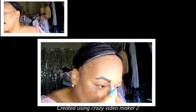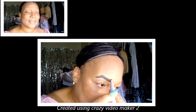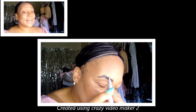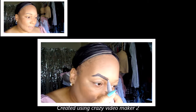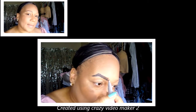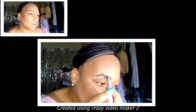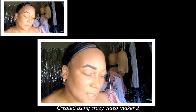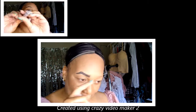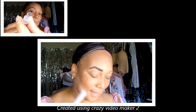But I do like the way it looks in the front of my brow. I can control how much product, because remember I put the product on my hand, so I don't have to go in with a whole lot of product in the front. I just use what's left from the first time that I clicked the pen. I do see that I can see my natural brows. You may not be able to see it, but I can.